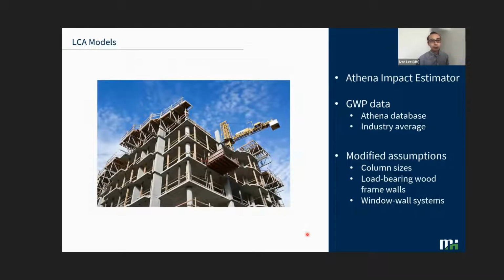So one of the things that we had to modify was the column sizes. Within Athena, it has structural design assumptions in there, so it will adjust some of the structure. But one of the things that we found in looking at archetype buildings across the city, as well as the ones that we've worked on, is that column sizes for high rises tend to get bigger as you move down to the lower floors, because you're carrying the extra load above you. But Athena was not doing such a good job of characterizing that. So we actually had to adjust the column size manually, by just adding more concrete into our models.